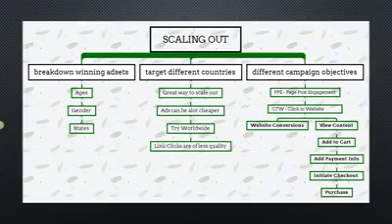Another way to scale out is by targeting different campaign objectives. What I mean by that is, let's say you're running just a PPE ad, which is a page post engagement. Well, then you want to scale out into different types of campaigns, like click to website, or maybe you want to run some website conversion ads. If you decide to run website conversion ads, then that's a whole other optimization that you can do based on view content, add to cart, add payment info, initiate checkout, and purchase. These are all great ways that you can scale out and hit your audience from different angles and see what works and what doesn't work.